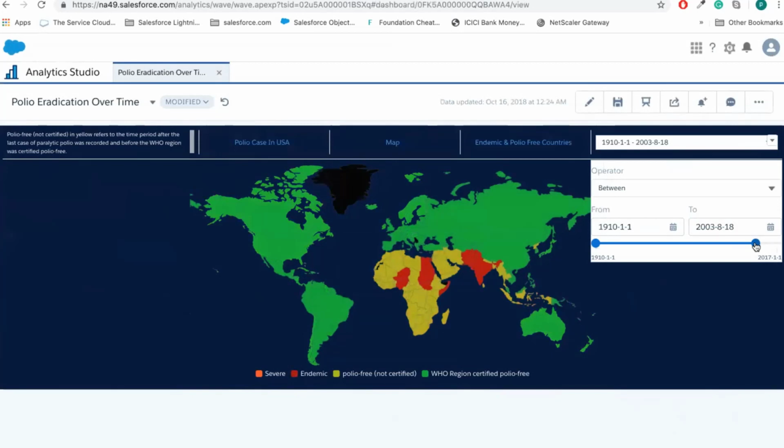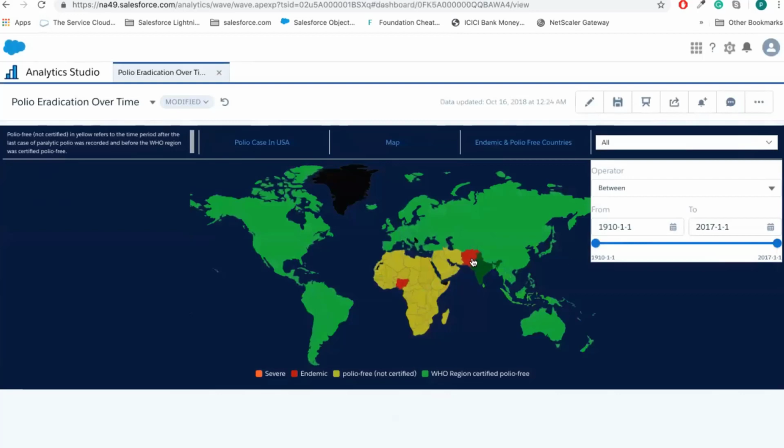polio free. WHO recognized all these countries to be polio free, but you can see that there are some countries still, like India, Afghanistan, Pakistan, still in the red color. And what really was surprising to me is that some advanced countries, like India, even till 2011, were not polio free. It's only in 2017 that they were completely approved by WHO, and they were marked as, okay, you guys are polio free and you're good to go.